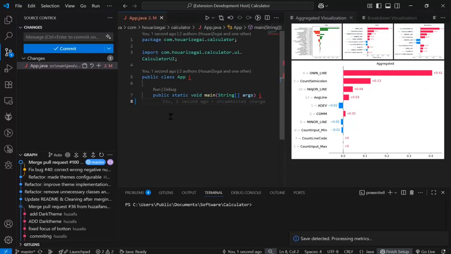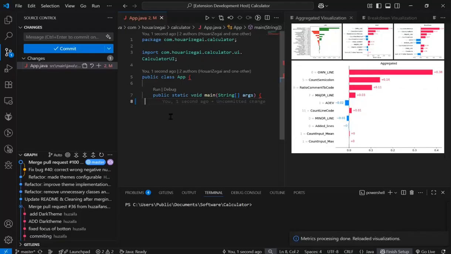And when you save your changes, the visualizations will be reloaded after the metrics processing is done. So the visualizations have been reloaded, and you can also predict commit risk again, and then you can see that the code is slightly buggy. So that's basically how you use the extension. And yeah.